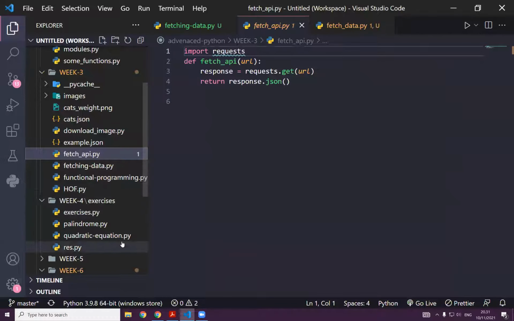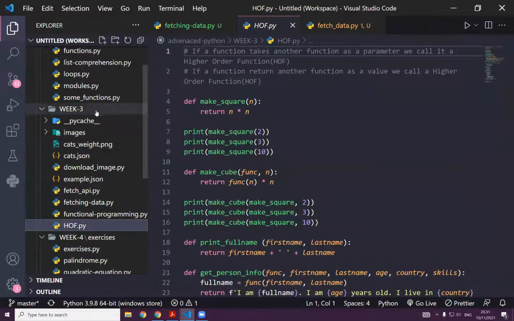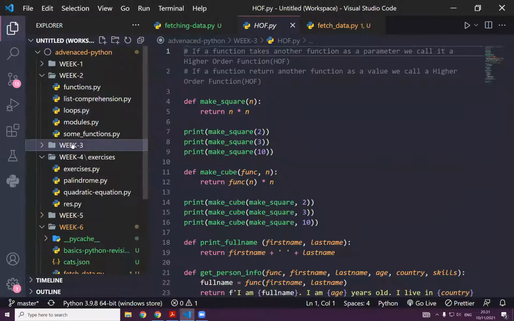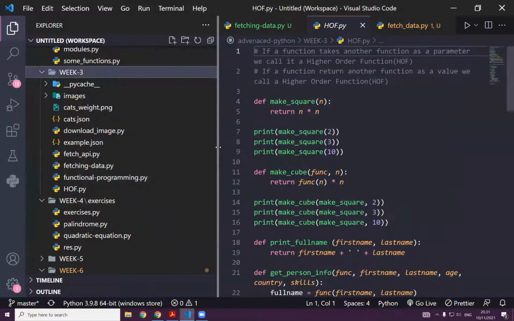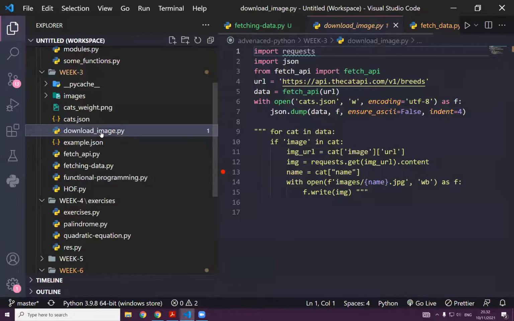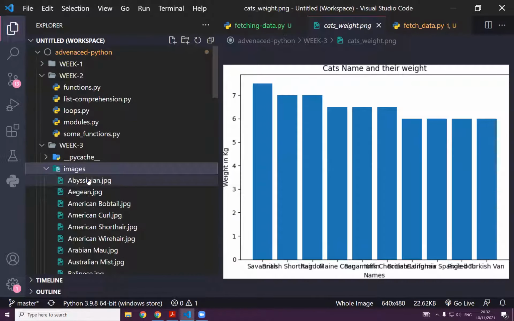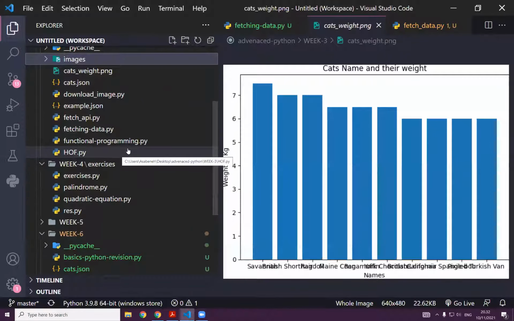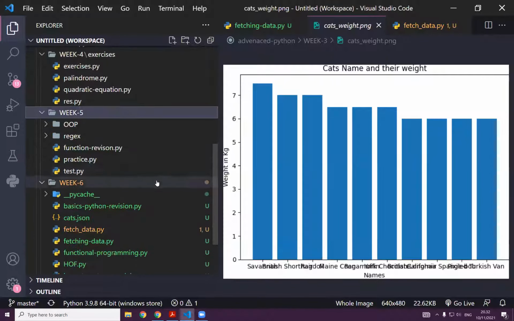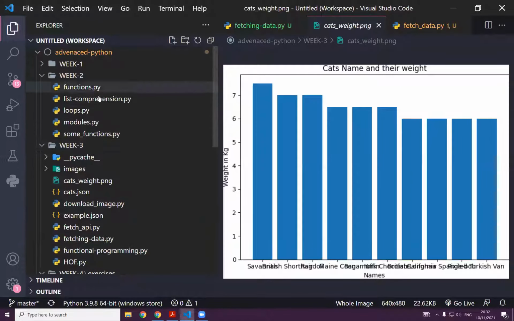Maybe it's in week. Then it has been deleted by mistake or something, but there was a word cloud that we created from the temperament or the description of the cats, right? I couldn't see it, but if we run some of the scripts, it may create the word cloud of the cats.